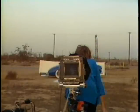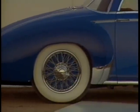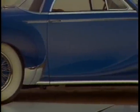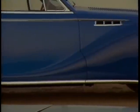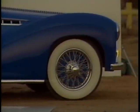Okay? That's it. Probably the most important thing that you can remember is to shoot the car once the sun is set. In other words, don't shoot the car in the middle of the day. You'll only be creating hot spots and problems for yourself. But if you shoot the car once the sun is set, you get beautiful, soft light, and it's very kind to the metal. Magic hour. It's when all the goblins come out and they light your car, and it's just perfect. If you've been a good girl.